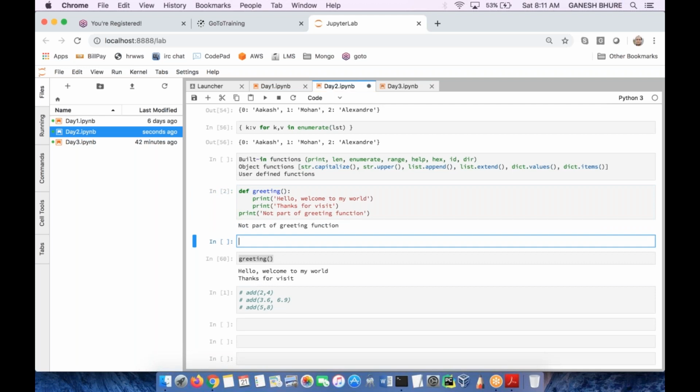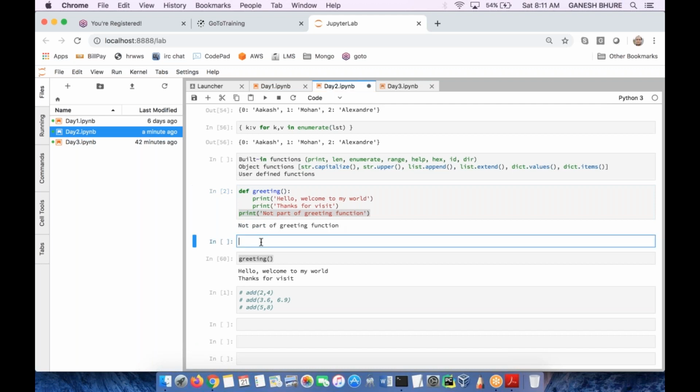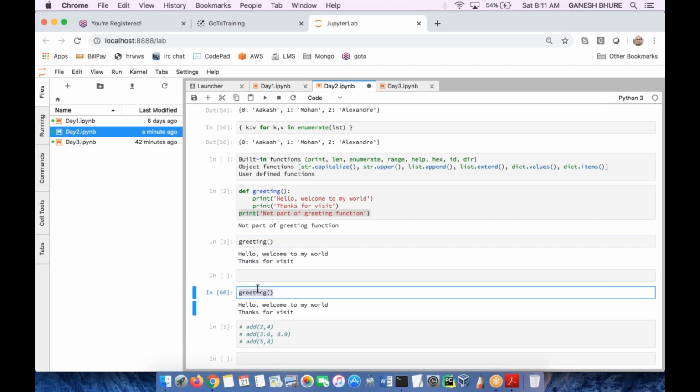So yeah, look at this. This function got executed, but since we didn't call this function, nothing printed, but this is an executable statement altogether. So it is simply printing what it's supposed to print, right? So greeting, and this is how we get the greeting printed.